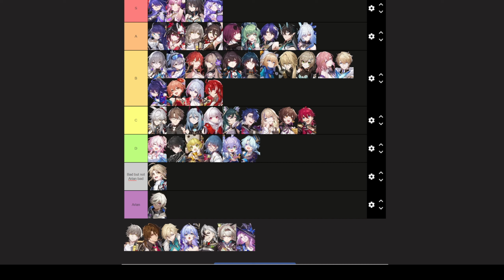Oh, and another thing I should mention is that defense shredding, similar to Pela, is a very universal way to increase your damage. It increases your overall damage output for literally every damage type, including break damage. Really, really good. Really, really like her. Right up there in S.